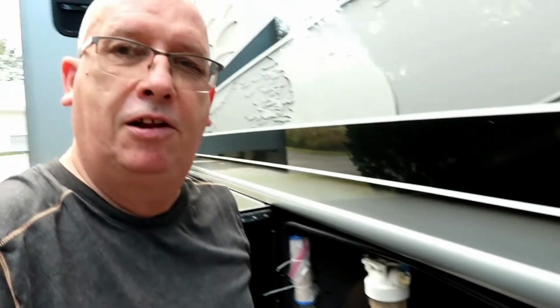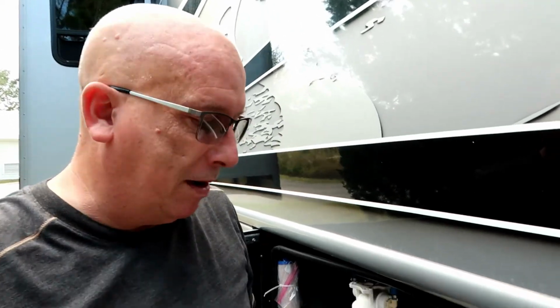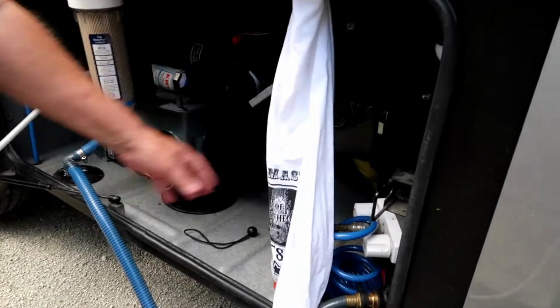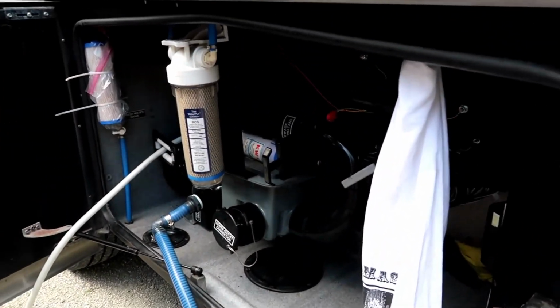Is that your favorite towel? That's my title and my favorite towel. I leave it hanging here just for that, because basically that's what you got in here. It's just a mess.